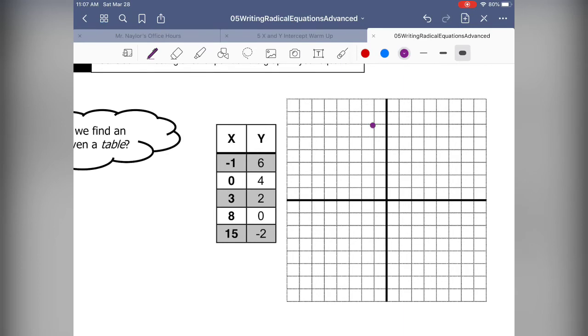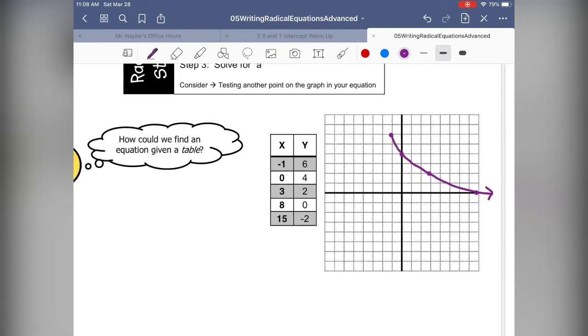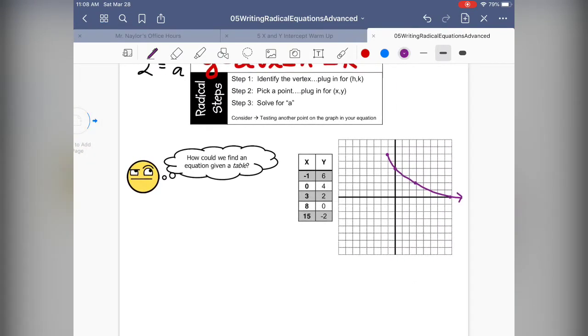So we can plot some of these points. I think it would be wise to plot them. It helps you to see the graph. And of course, once I can see that graph, at least see the pattern of that graph, I can then connect the dots in order to see that actual square root radical graph. Now, really, the problem from here follows just the same as the one up above.